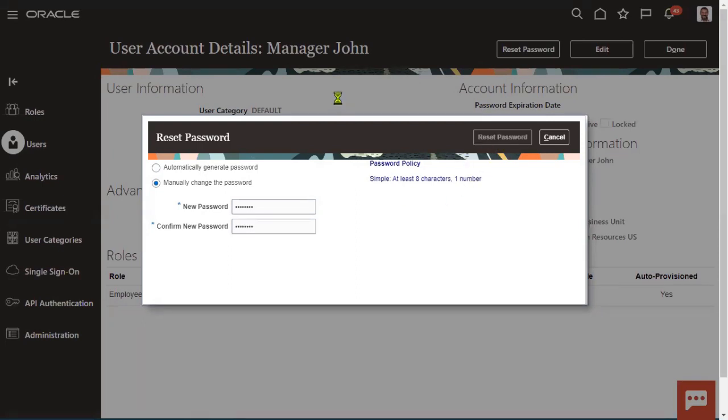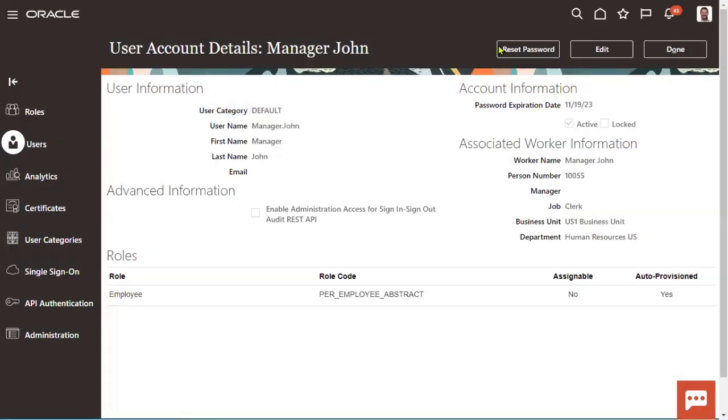So by default, what happened? The system has automatically assigned one role called the employee role. Why is it assigned? Where do we configure this? We have role provisioning rules, which we'll be discussing in our next session.